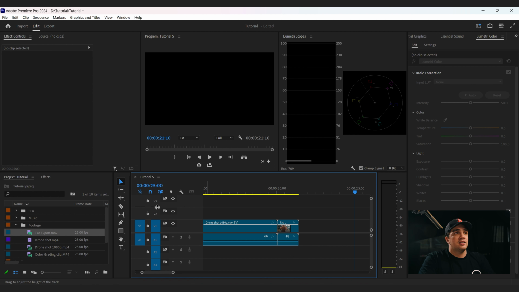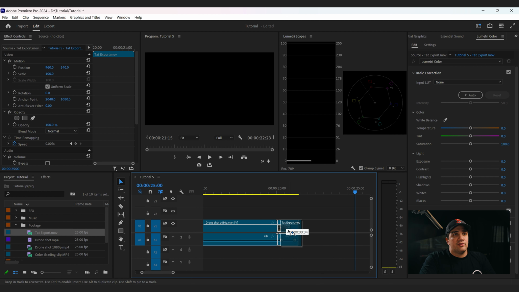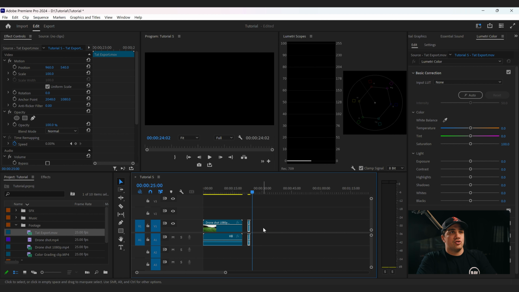So I'll just Control Z. If it's not snapping, that means that you've accidentally pushed S, which is a shortcut key, and your magnet isn't on. So just either turn that on or just push S. If it's off, then nothing snaps. So it just goes past. So make sure your snapping's on. It's a lot more helpful. I'm going to zoom out there.